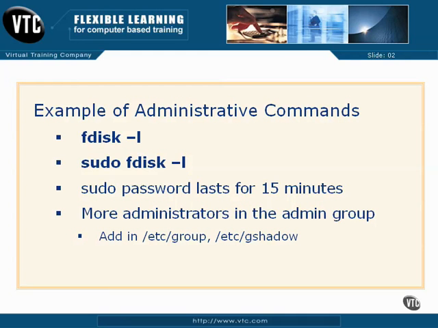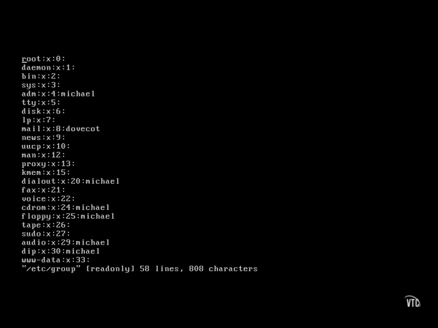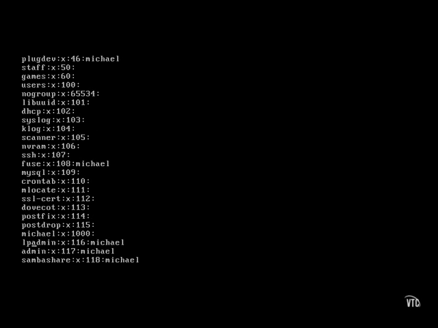Okay, let's see the admin group in the /etc/group configuration file. There it is. I can see that my own account, Michael, is a member of the admin group, in this case with a group ID of 117.